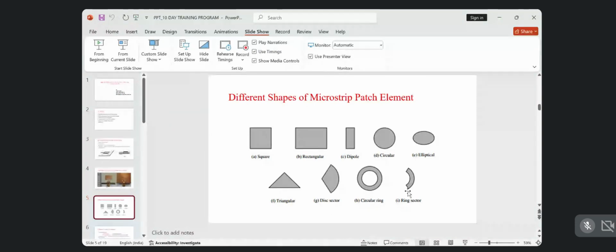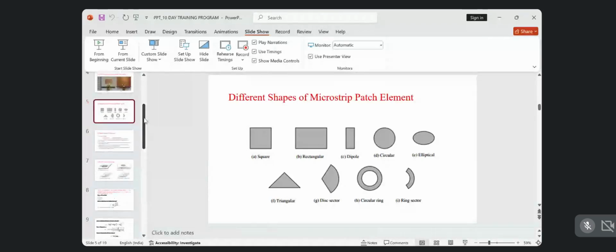It need not be just a square, rectangle, dipole, or circle. It can be of any shape, but it should have a proper physical interpretation. You can design your own antenna, but each shape and size of an antenna radiates at a particular frequency. These are the basic structures of microstrip patch antennas.